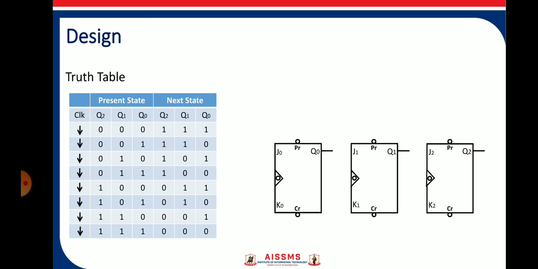On left hand side we can see the truth table. The present state and next state we have to draw. If the present state is 0 0 0 and the clock applied is negative edge triggered, then the next state will be 1 1 1, that is nothing but 7. The same way if the present state is 0 0 1, the next state will be 1 1 0. In that same way, the last stage if the present state is 1 1 1, the next state will be 0 0 0.